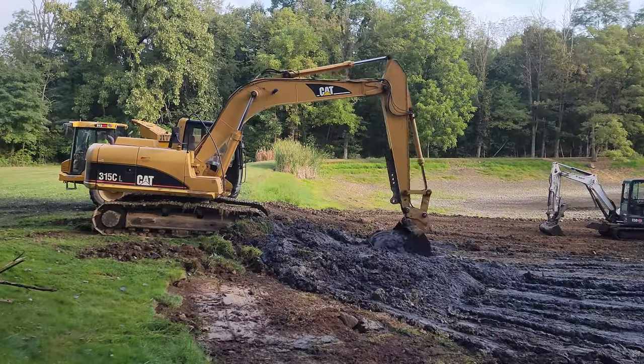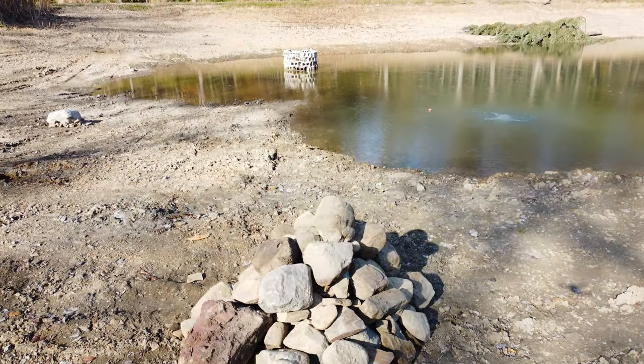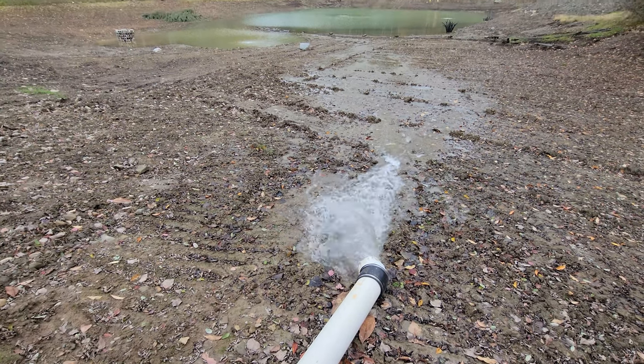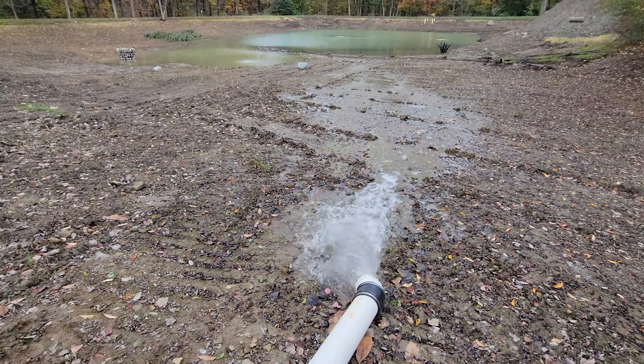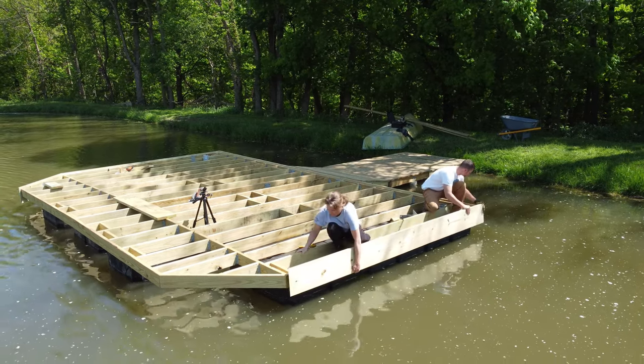All right, so hopefully you've been following along as we've completely overhauled our backyard lake. Last year, we drained and dredged the lake, added fish structure, and filled the lake back up. Then this spring, we built a dock over the deep end of the lake. One of the last things left to do for this project was to expand the underwater ecosystem.